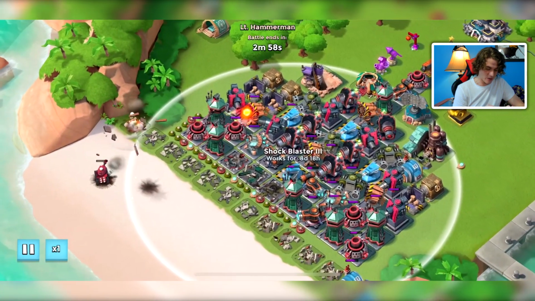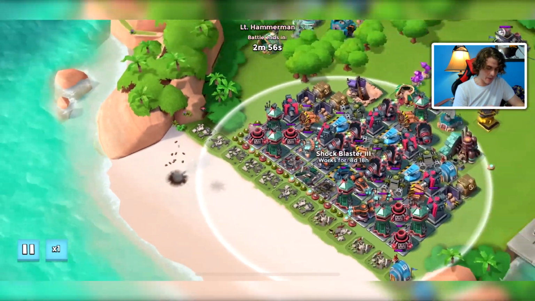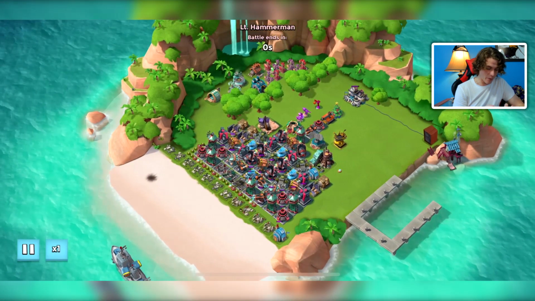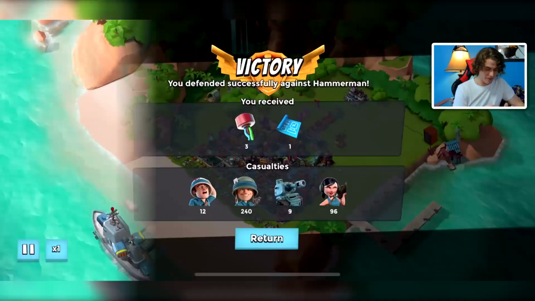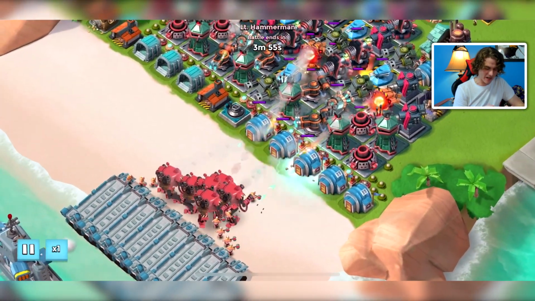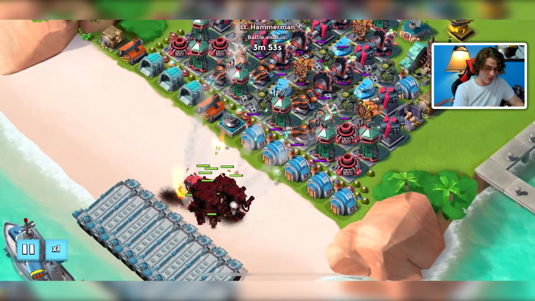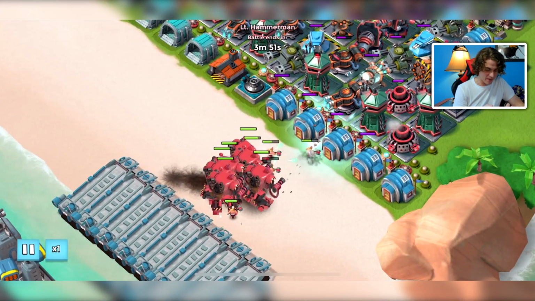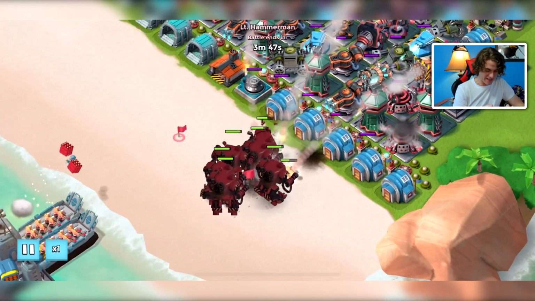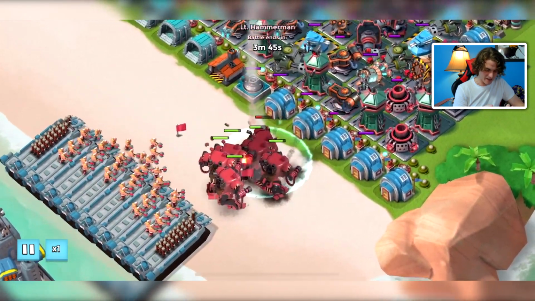Congrats, shock blasters. We are going to be hyping it up today, and down goes the final tank of stage 4, meaning we move on to stage 5. Look at that. He is feeding into my shock blasters. Stage 5, he's throwing mechs and warriors down. Come on, Hammerman, you got to do something a little bit better than that. Oh man, I love you, mechs.